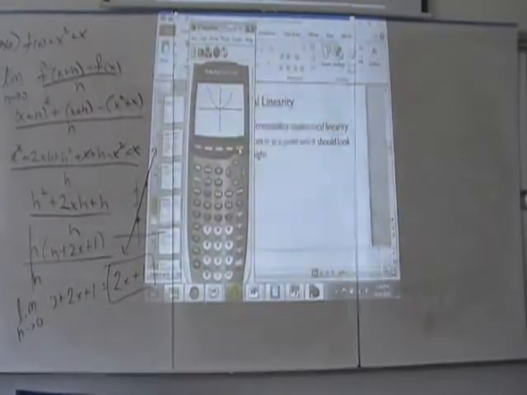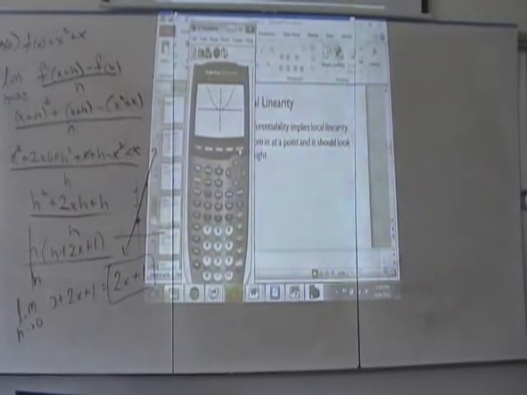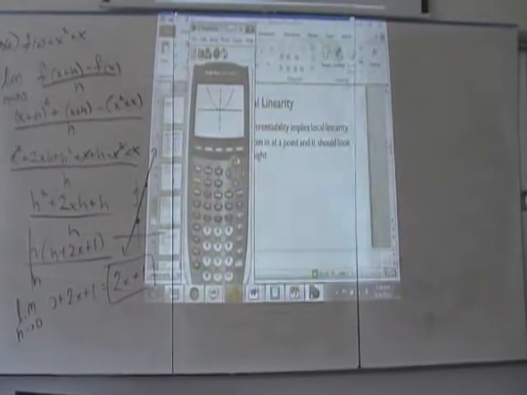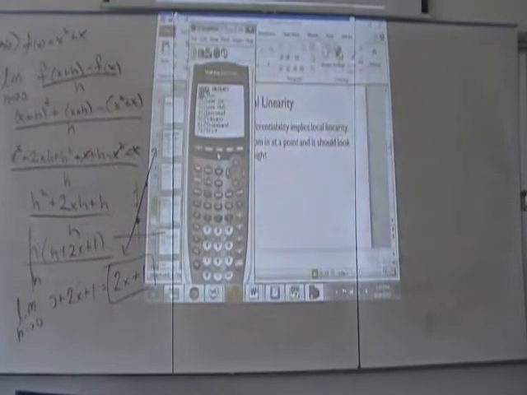Do we see any jumps, corners, vertical tangents? No. So this graph should be differentiable, right? Okay, everyone okay with that? Okay, so now we're going to zoom in at a point. Let's zoom in at 1, 1. There's a couple ways to do that. Someone give me one way you would do this. Okay, press zoom. I think if you want to zoom in somewhere, the zoom button is probably a good place to start.